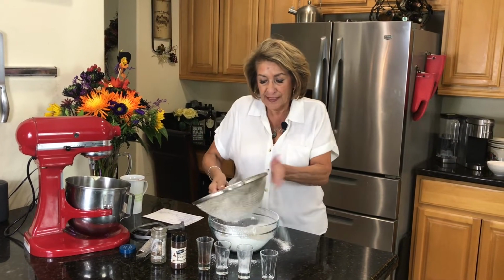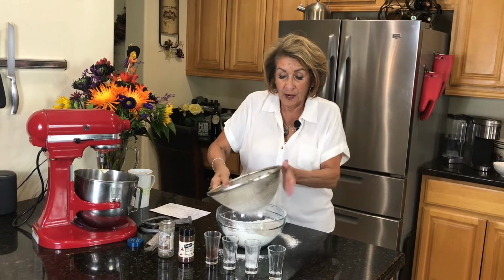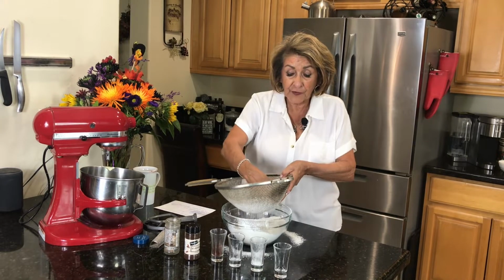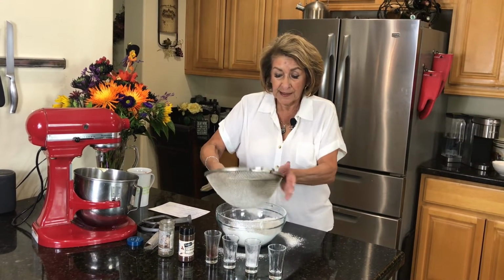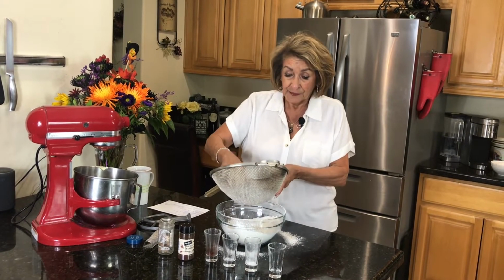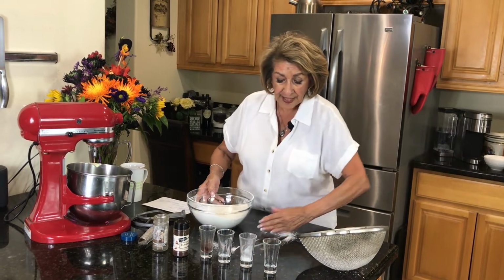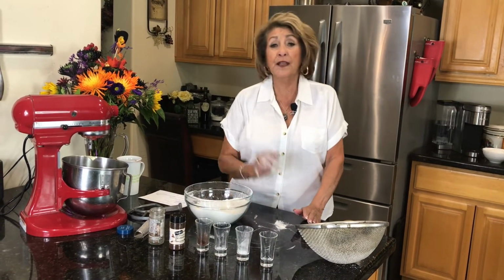I don't know if I enjoy making this because I love the smell of it, or I enjoy having a piece of this with my tea, because it is so delicious. And I got this recipe. I hope you guys ask your friends for recipes. My dear neighbor, Heather, made these and brought some up to the cameraman and I, and I went, oh wow, I need that recipe. I've had a lot of recipes for pumpkin spice, but I don't think I've ever had one this good.